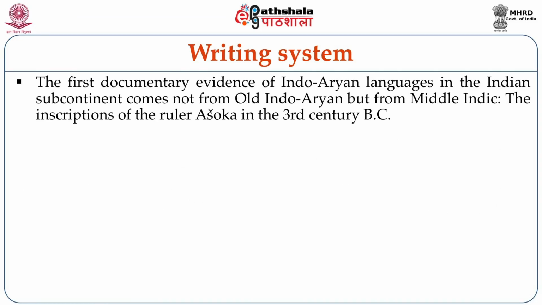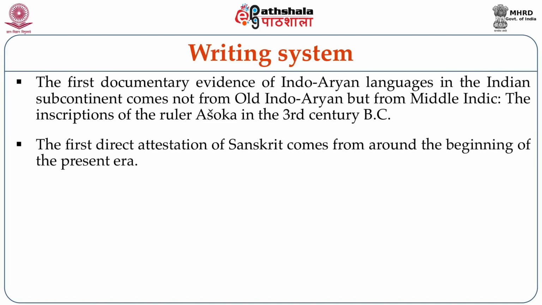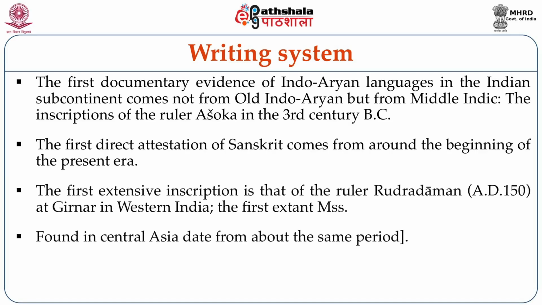The first documentary evidence of Indo-Aryan languages in the Indian subcontinent comes not from Old Indo-Aryan but from Middle Indic, the inscriptions of the ruler Ashoka in the 3rd century BC. The first direct attestation of Sanskrit comes from around the beginning of the present era. The first extensive inscription is that of the ruler Rudradaman of 150 AD at Girnar in western India. The first extant manuscripts found in Central Asia date from about the same period.